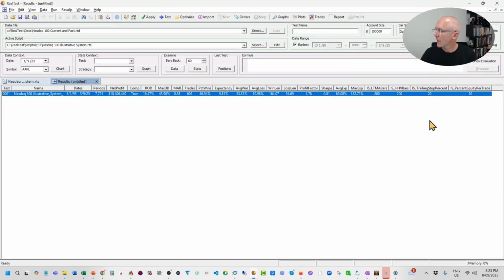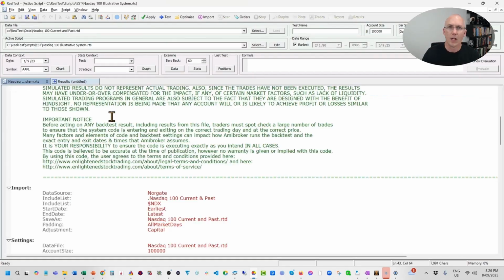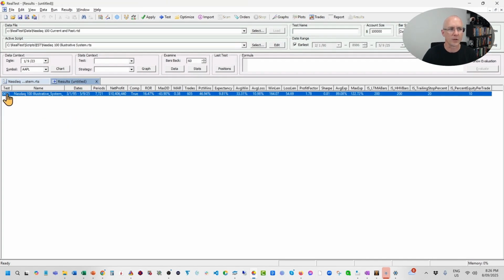So that's pretty quick. Now I've just made my Windows application font sizes a bit bigger so that you can see it. Usually it looks a little bit smaller than this, but hopefully this is large enough for you to read on the video. Okay, so as soon as you run the test, the results tab will open up. Inside the results tab, you'll get one row of data for each test that you run. So if you press backtest again, you'll get another row. If you change some parameters or some rules and run a test, you'll get another row. So the performance measures and columns that are in this test window are completely customizable. I'll show you how to do that in a second.